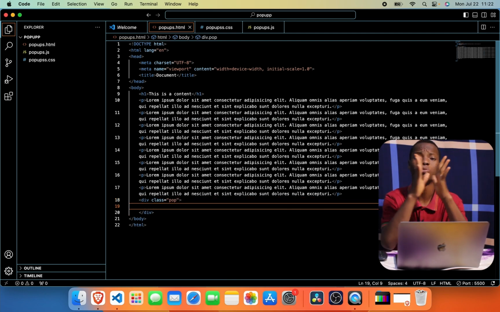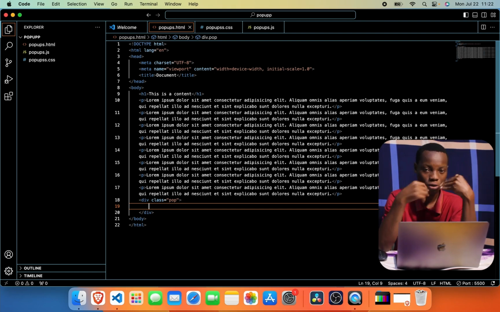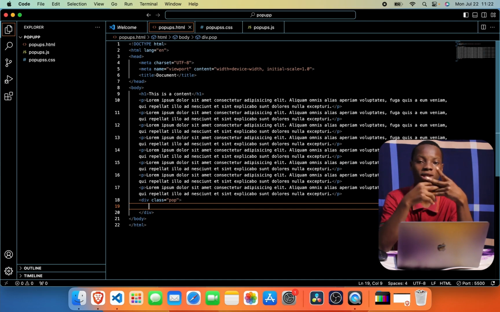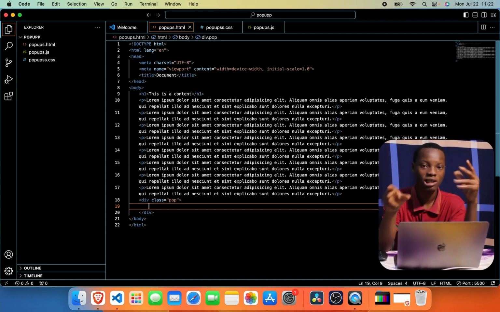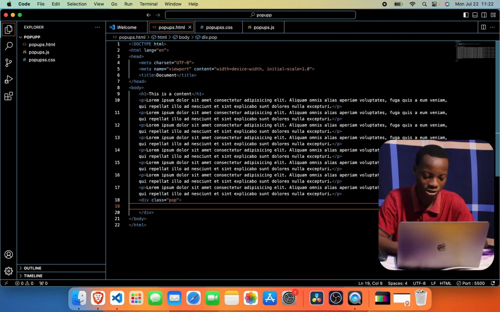So this content, we want to make it a form, because if the user tries to just input any email or just put hhhhh and click submit, it will not go. We want to make sure that the pop-up will not close until they put in their correct email that has @ and .com, something like that. So you have a form.